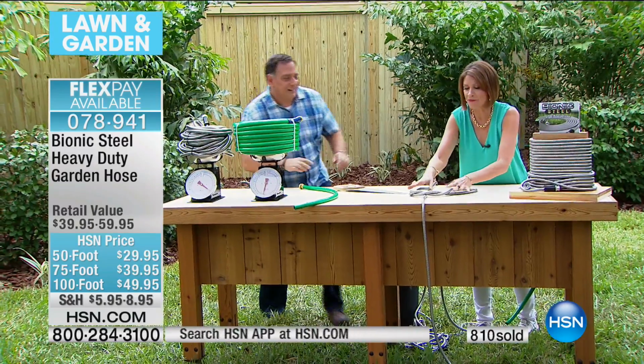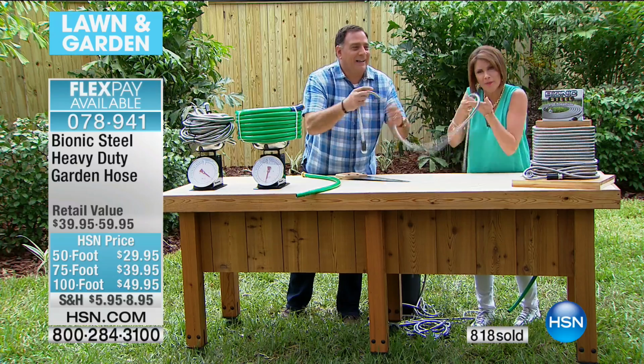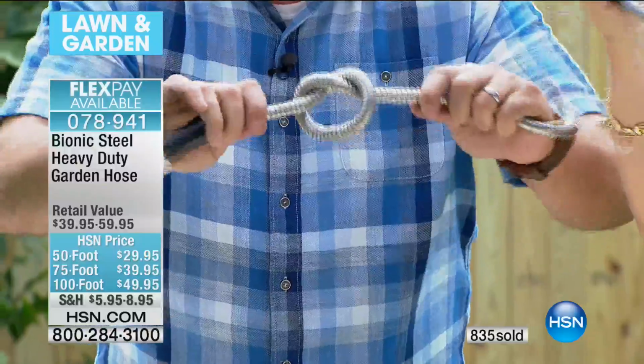And I think the first thing you're going to do when you get it out is you're just going to do this. Because it's so light it almost floats. How is this steel? Stainless steel, not just steel. Look at that. Look at the knot I put in there.